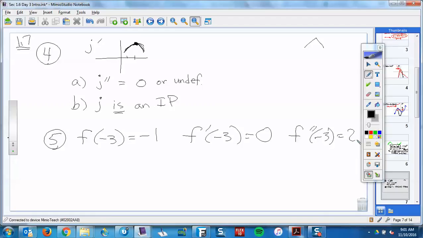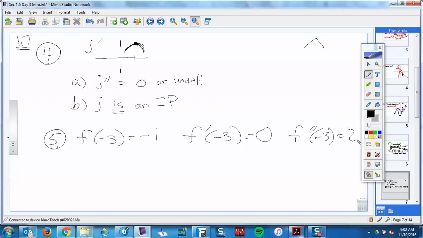So what they've done, instead of giving you any graphs, they've just told you some points. So which point do you focus on first? I would focus on this middle one, because that's the key one. Now, what does that tell you? The slope is 0, which means stationary. It's got to be one of these 3, right?